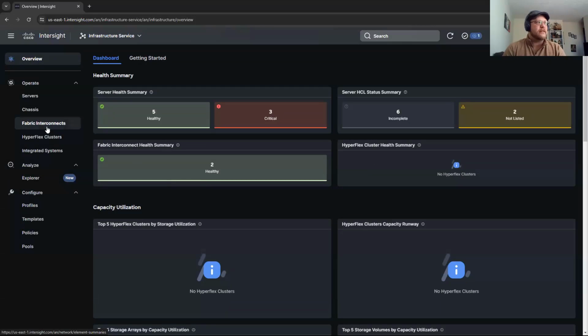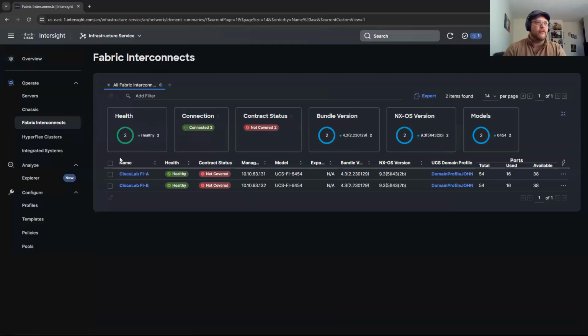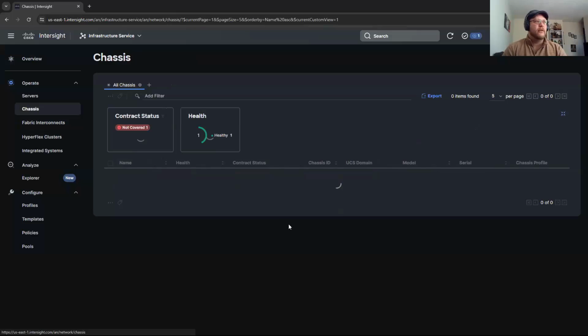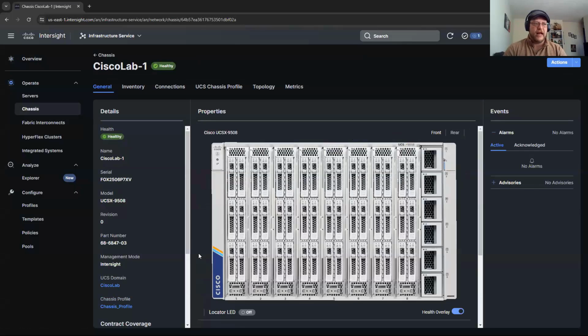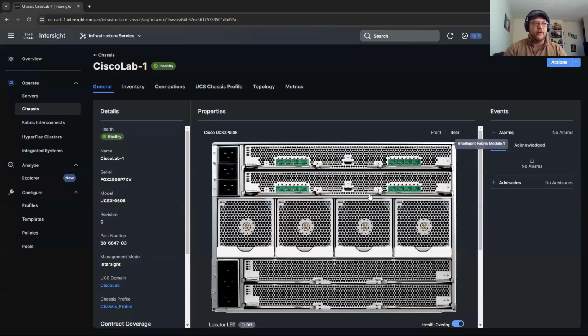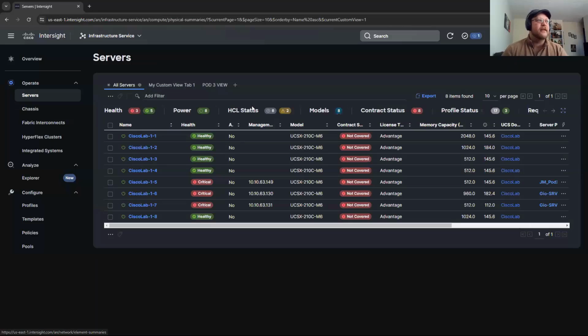We can use this to manage our hardware, like our fabric interconnects that get us out to the rest of the world. The chassis. This is our X-series 9508 chassis, fully loaded. If we flip it around, you can see we've got our network configured, plugged in. There's our 4 fans, and then our cross fabric modules. And then, of course, the most important piece is our compute nodes. Yes, I'm working on a troubleshooting course, so some of them are broken.